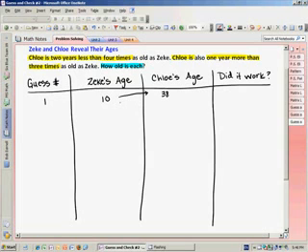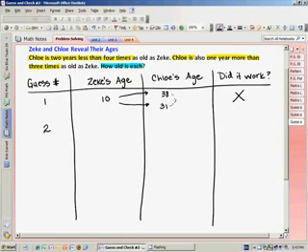Now what I'm looking for in the second clue is that same age, and if it's not the same age, then my guess for Zeke is not correct. So the second clue says Chloe is 1 year more than 3 times as old as Zeke. So I need to do 3 times Zeke's age, which is 30. 10 times 3 is 30. And then add 1. That would be 31. Notice 38 and 31 are not the same numbers. And therefore, my guess of Zeke's age did not work. So I move on to guess 2.